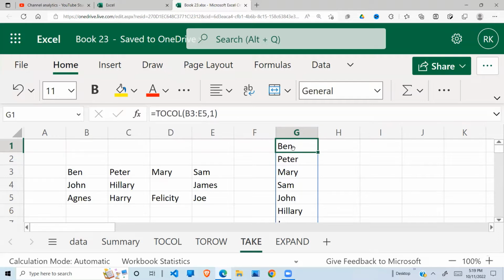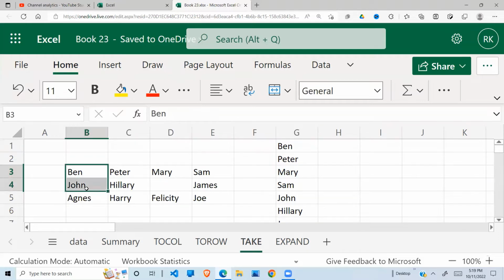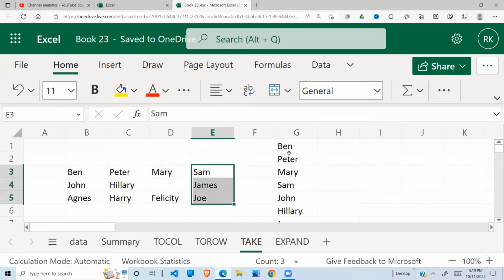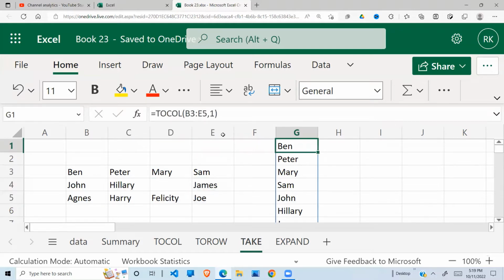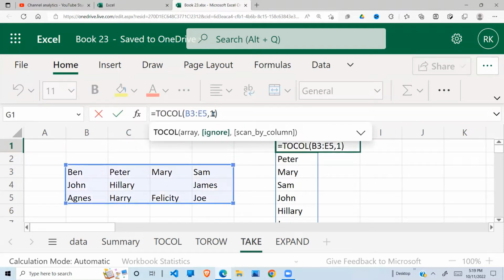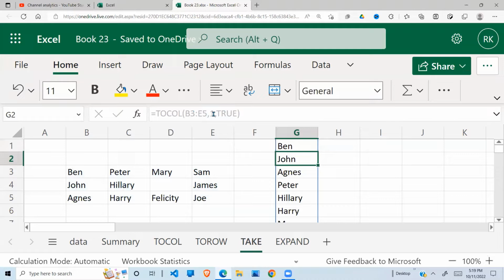However, if you want your data to be scanned by column this way and ignore the blanks, we'll keep the ignore blanks option. The next argument is scan by column. And we are going to say true, scan by column.